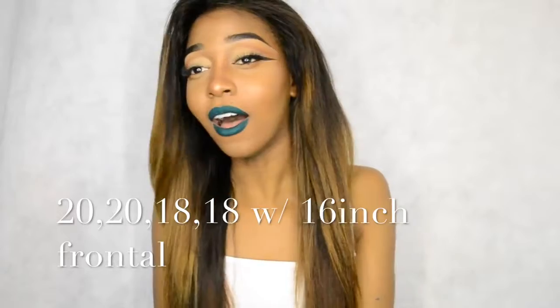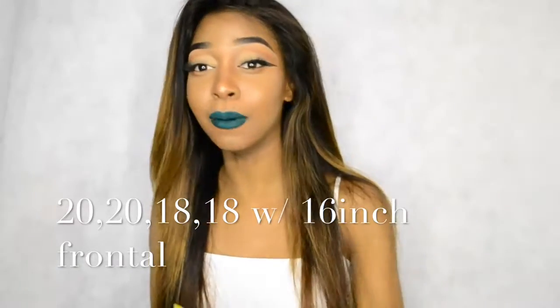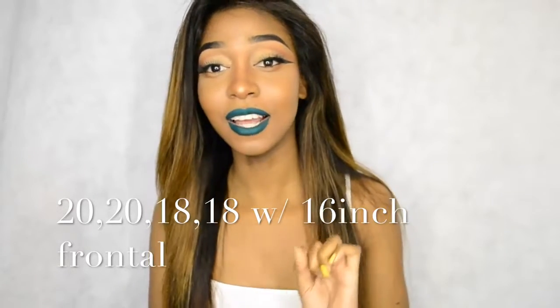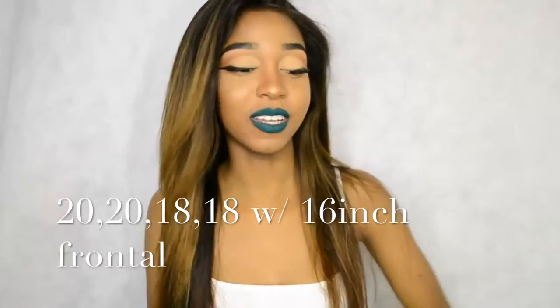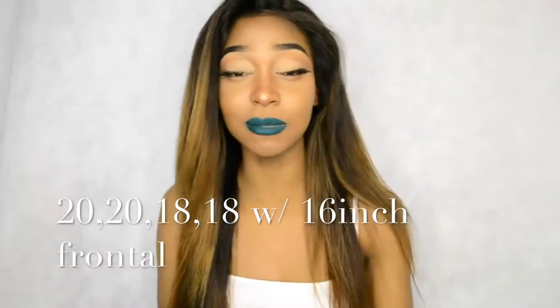Reviewing this hair on my head right now. This hair is from Gem Beauty Hair off of AliExpress. So, I just want to start out by saying, I know I botched this color. I know it's not perfect, you guys. But anyways, I just want to talk about this hair right now.